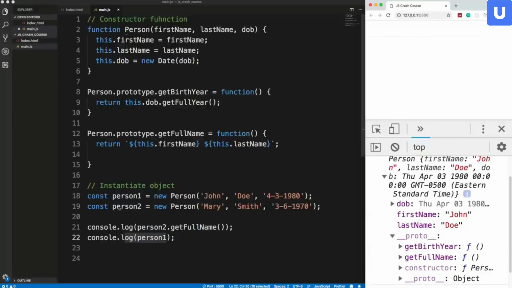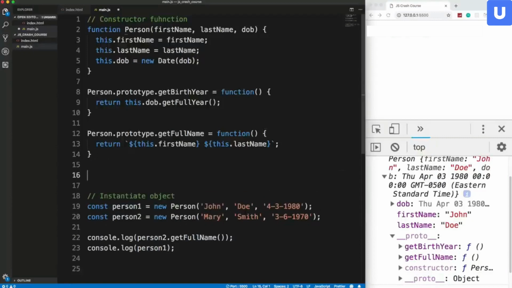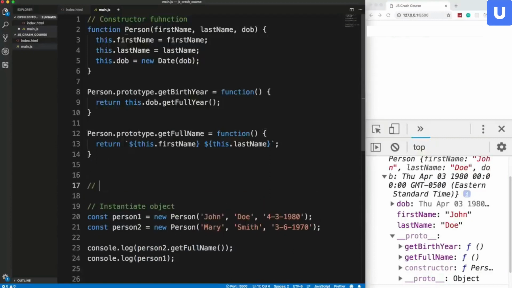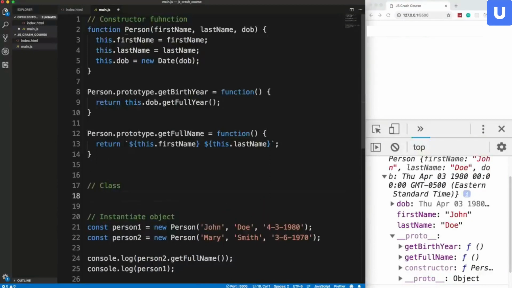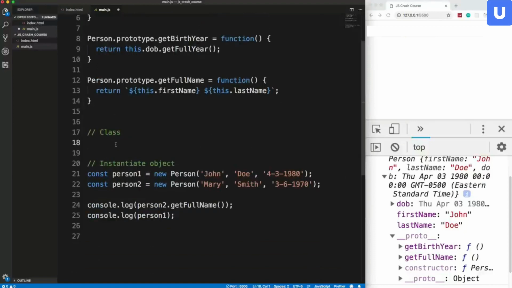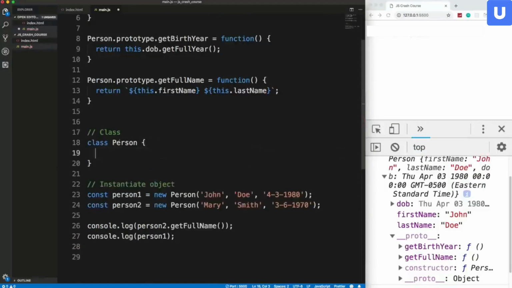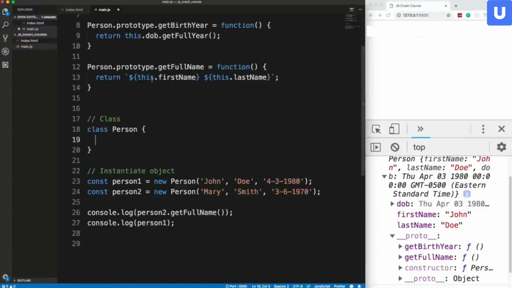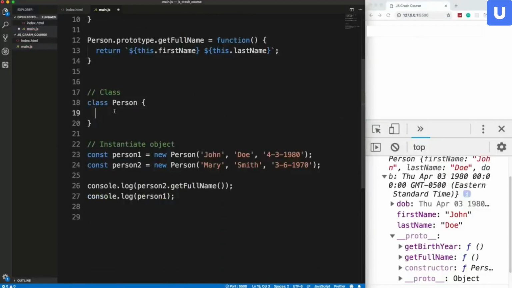All right, so I'm going to leave this stuff here, and I'm going to replace this with a class with methods. Actually, I'm going to do it right under it because I'm just going to copy some stuff from it. So to create a class, we would say class and then we'll call it Person. And just like we created a constructor function up here, we just add in a method.